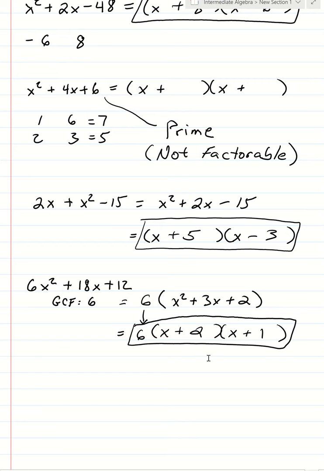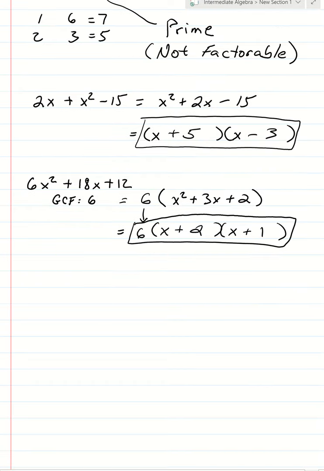And you must have all 3 parts, okay? Because if you dropped the 6, if you forgot to write the 6, they would not be equivalent. And they are in fact equivalent to one another, and that's why I'm able to put this equal sign here. They mean the same polynomial, they're just in a different form. One is written as a polynomial, the other is written as a product of polynomials. So it's very important that you go through your steps.